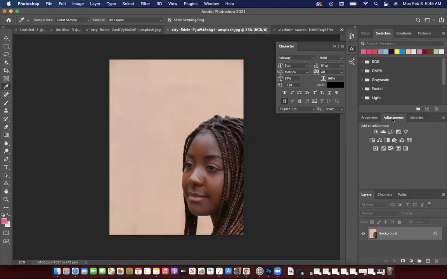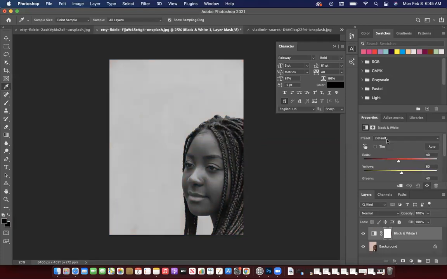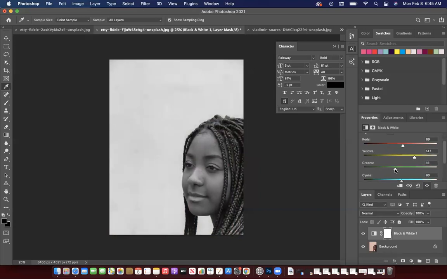All right, so adjustments, black and white. Of course, we can play around with the colors. You can just adjust the different colors in the photo to make them brighter or to darken those colors to get that black and white variation.